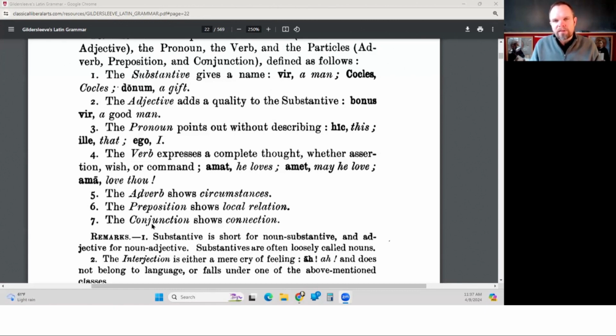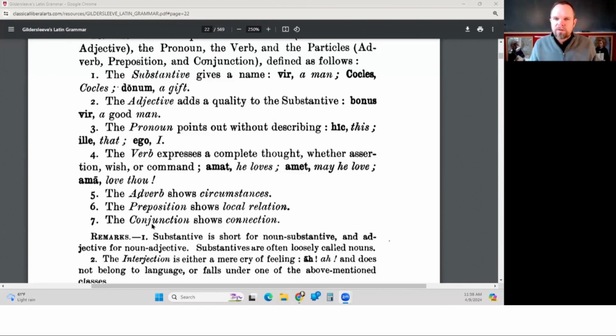Because in Latin Reading 2, all of a sudden, you're going to have to understand the grammar. Now, the reason why I don't ask grammar questions in Latin Reading 1 is because I assume that you're studying Latin Grammar 1 at the same time, so you don't know that stuff. So I don't ask you about grammar in Latin Reading 1. I give you time to study Latin Grammar 1 while you're studying Latin Reading 1. But when we get to Latin Reading 2, that changes.